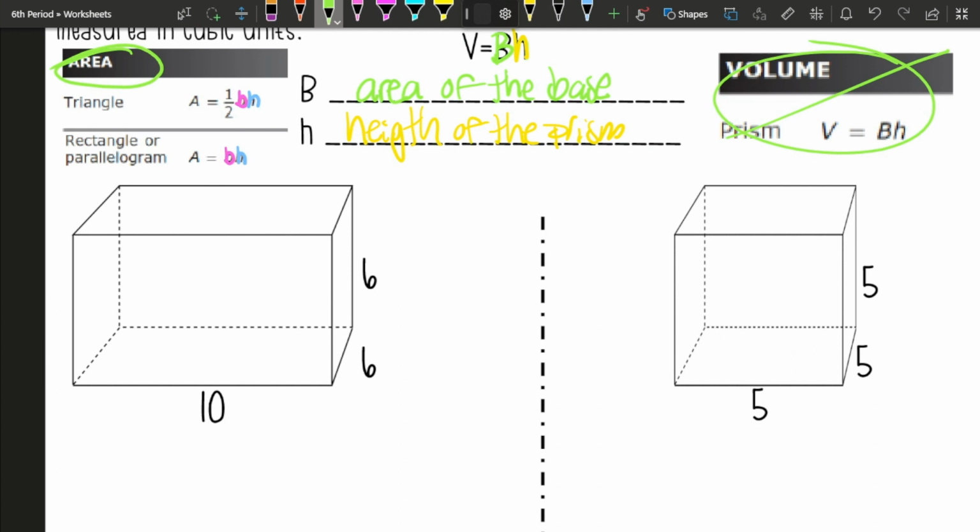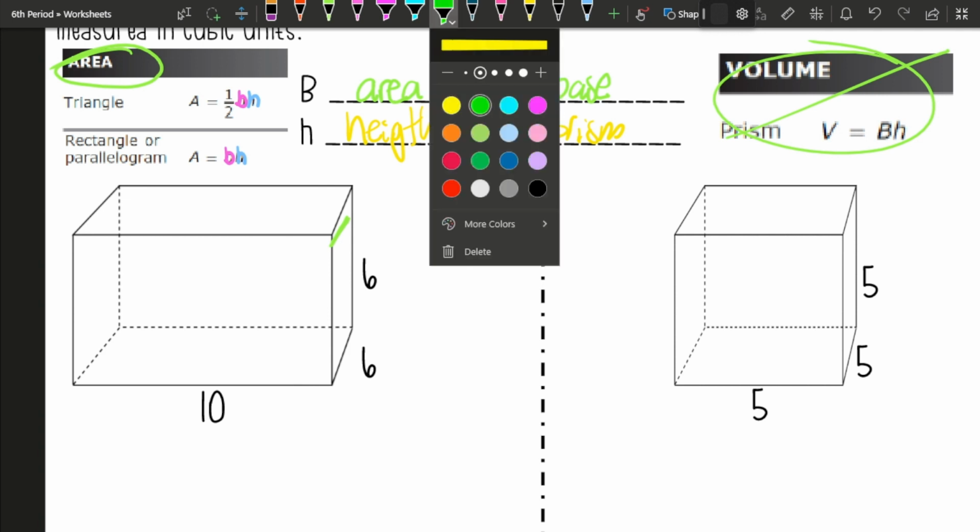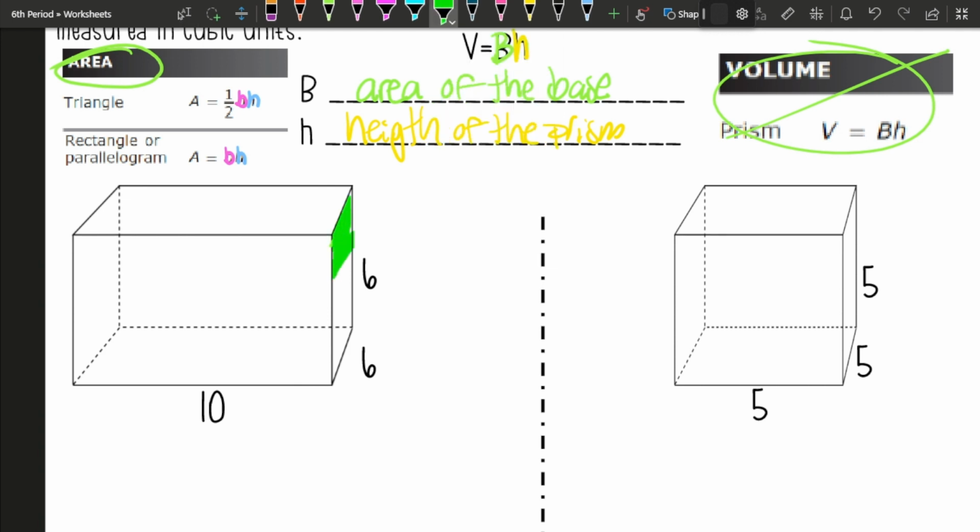No. It could, but the ones that I talked about on the box, they were what? 10. They were on the sides, were they? And I flipped the box. So on the box, I call this the base. Let me go ahead and highlight this. So this right here, I call this my base. Right? So what I want you to do every single time for every prism is identify the base and shade it. Remember, there's always going to be two of them and they do not touch.